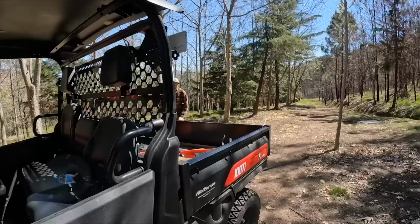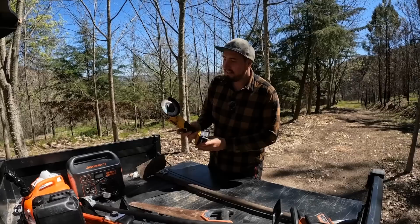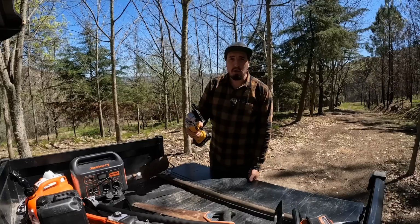He also gave us some really good information because he actually worked on the property a couple of years ago and told us something that we knew nothing about. If there's one thing I've learned on Miracle Mountain, it's to pack the UTV bed up full of the stuff that you may or may not need for the day because it's a long way back to the workshop. All I need for now is the angle grinder. We're going to head further up the mountain and show you something that could be a real cool possibility in the future.